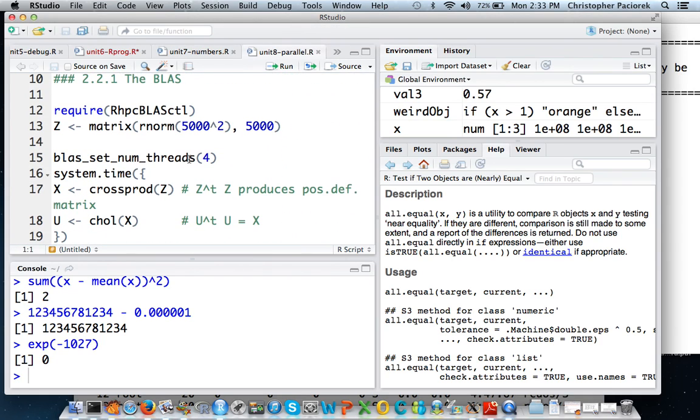Okay, so there are basically two ways to control how many cores, i.e. how many threads, are going to get used when you're doing one of these threaded calculations. One way is this package in R that I just became aware of called RhpcBLASctl. That will basically allow you to set the number of threads from within R. The other way to do it is to set an environment variable outside of R and then start your R session. It's a variable called OMP_NUM_THREADS.